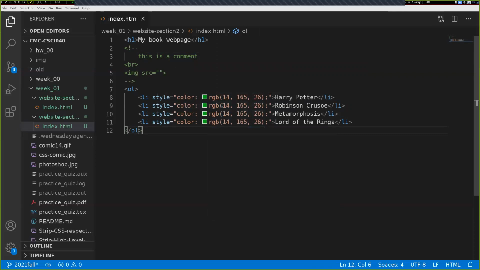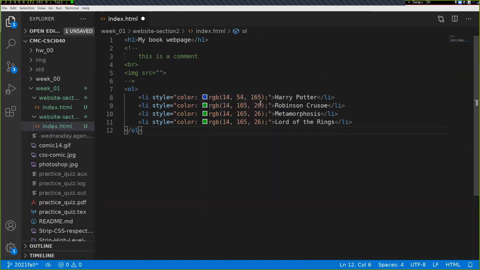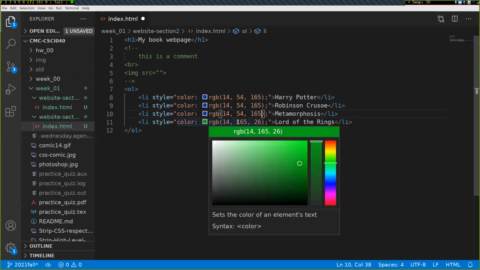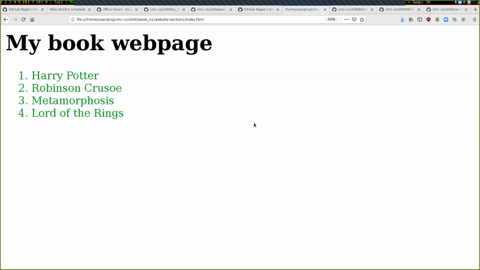And what's even more of a pain in the butt is that if I ever want to change these, like I realize that I don't like green and I want to use blue instead, then I have to change it not just in one spot, but everywhere. So now I've picked out my new color blue. Now I have to go, okay, that should be 54, that should be 165, that should be 54, that should be 54, that should be 165. And then that should be 54, that should be 165. Save. Back over to Firefox, F5, and now everything is blue.